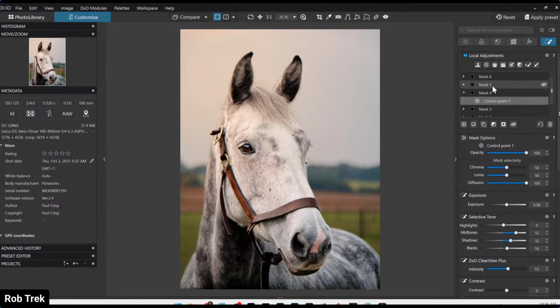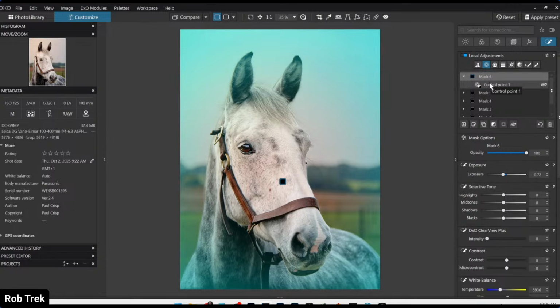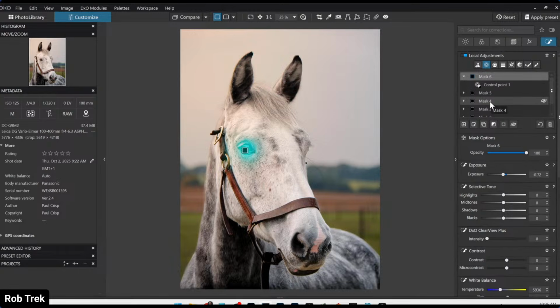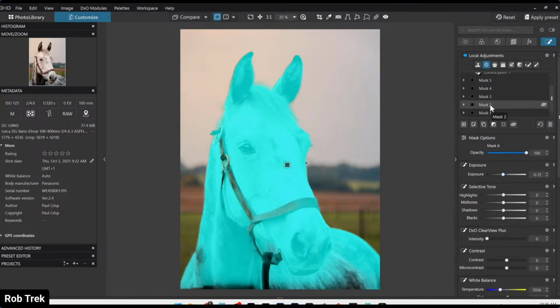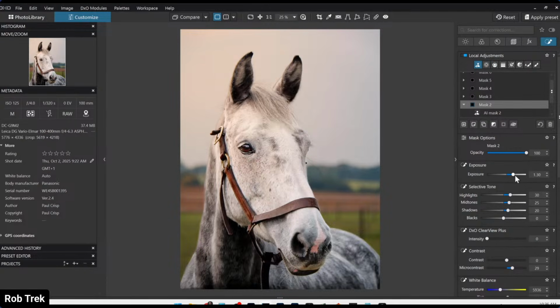Okay. One last thing. Let's balance the foreground and background a bit more.